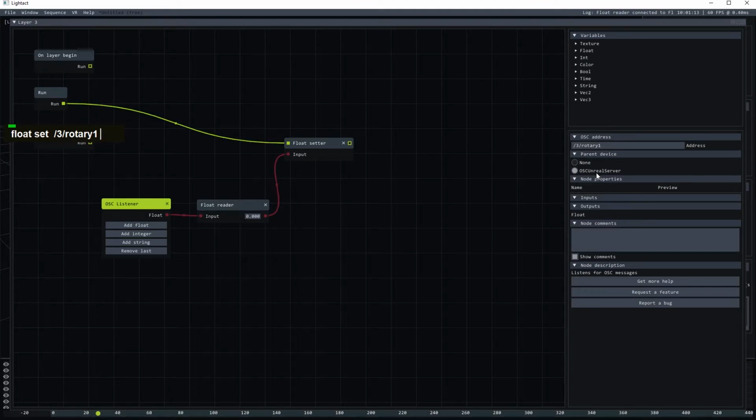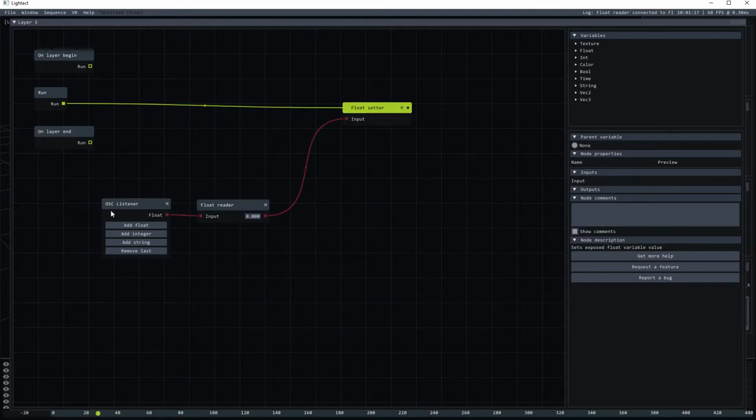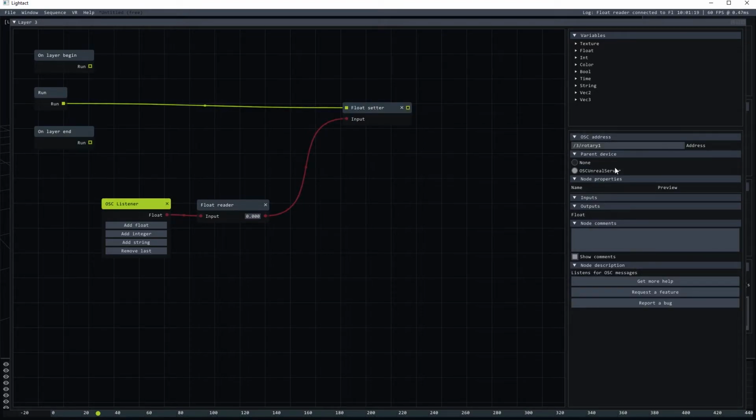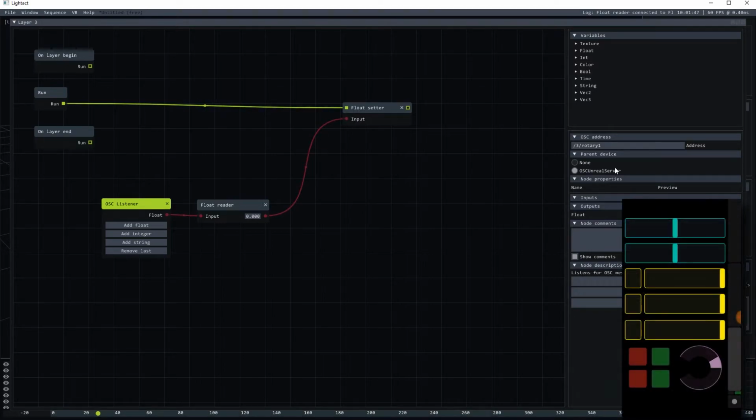And in the parent device, you need to select the OSC server node that you created in the devices window. So if I move my OSC slider in the app, you see that the values range from 0 to 1. Perfect.